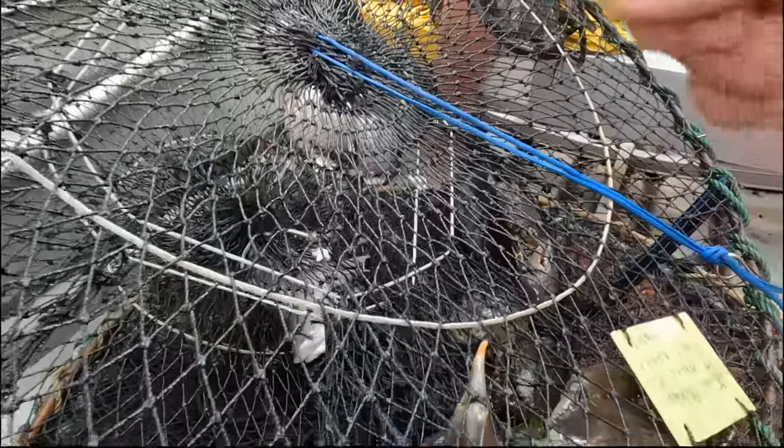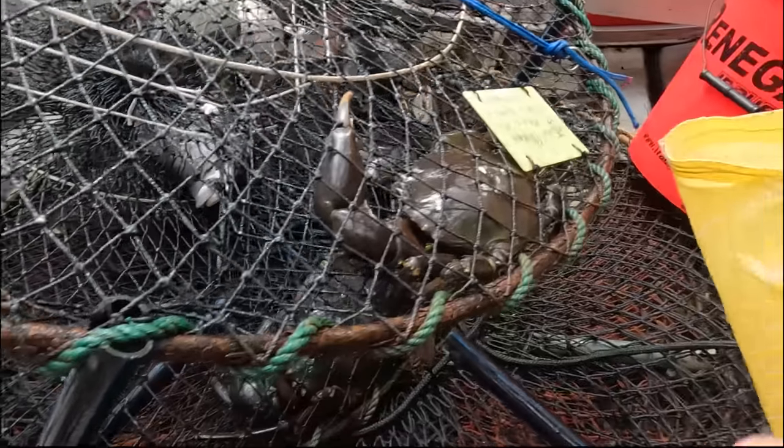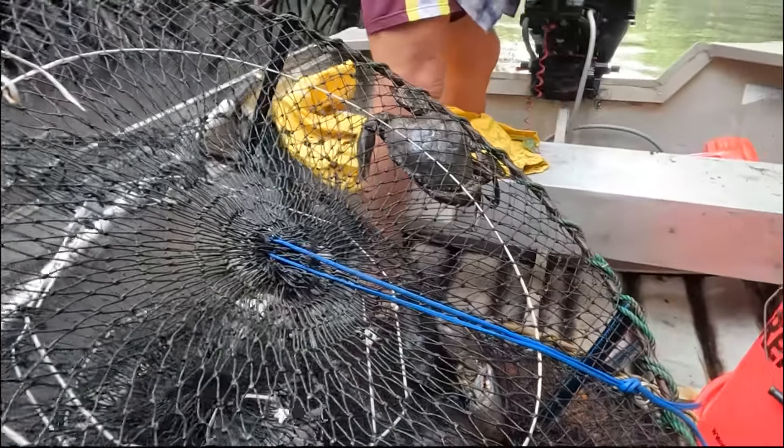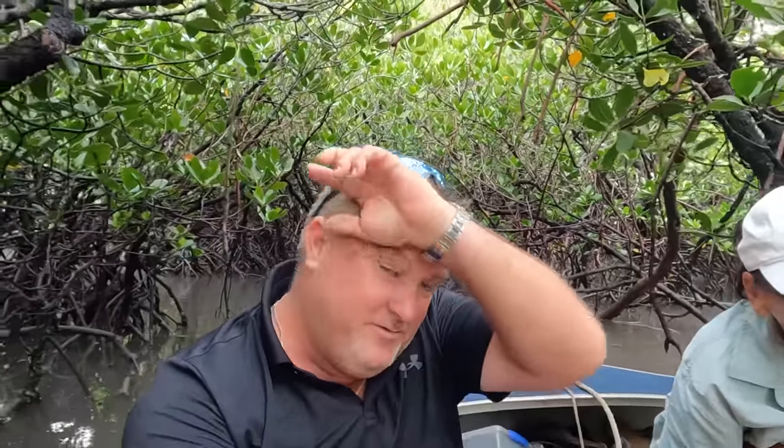So how many is in this one? One, two, three, four, five, six, seven, eight crabs. We only need three to go. Oh bugger, we'll never get enough crabs. Five in the first pot and eight in this one. I don't count the Jennies anymore - that'll stop the taking. Is that one of our pots there? That's our third.